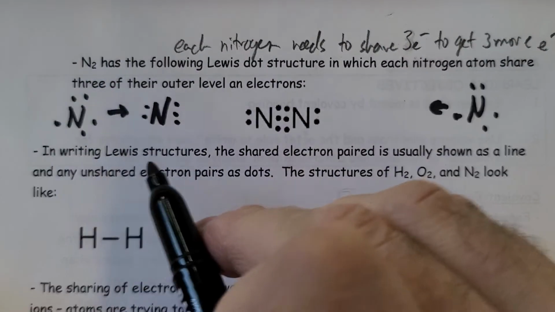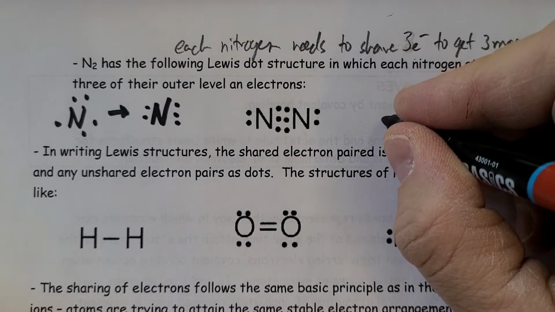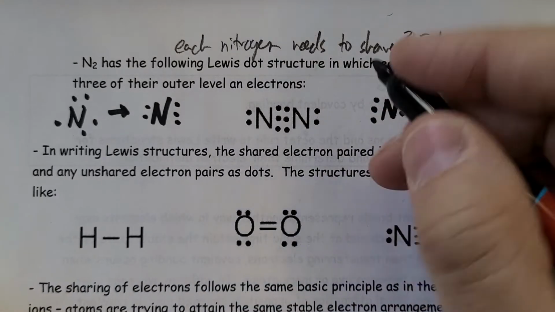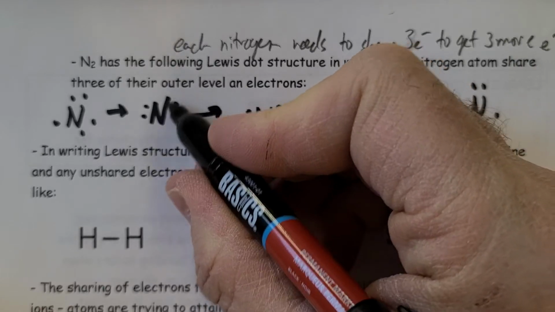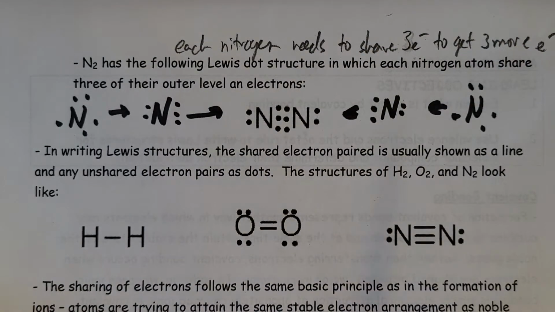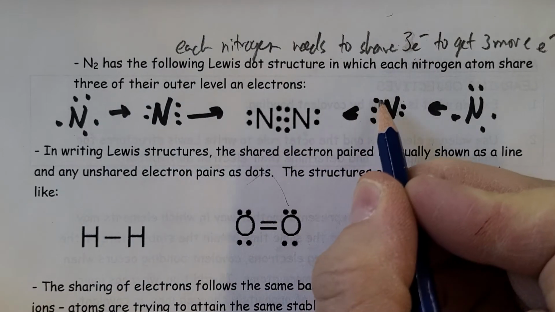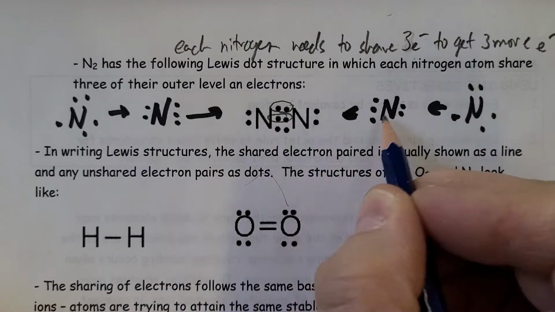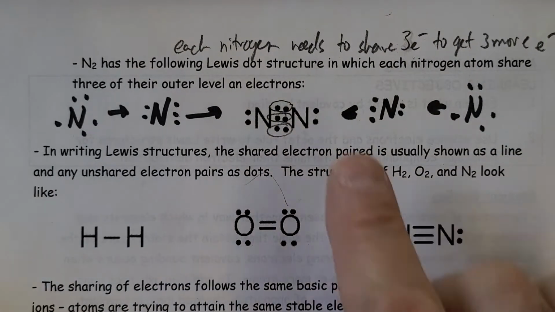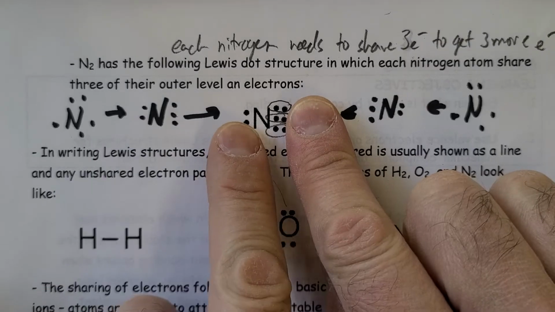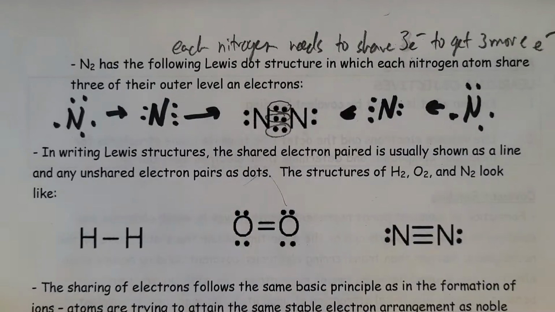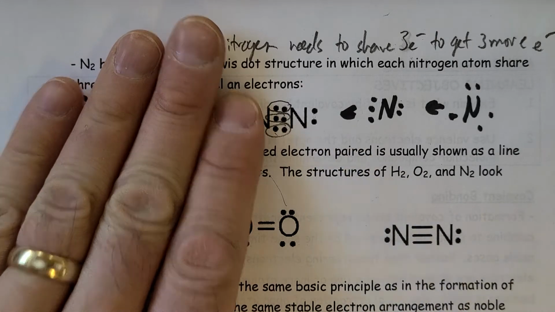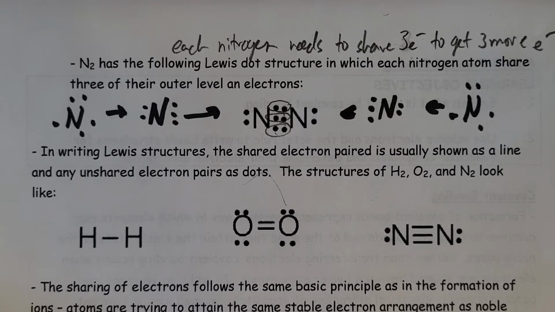And let's put the 2 on the other side. So yes, we're kind of bending the rules here again, aren't we? But that's okay. So share 3 to get 3 more. So if you look at here, this nitrogen sharing this one, this nitrogen sharing this one, that becomes a shared pair. The middle one here, shared pair, bottom one, shared pair. So each nitrogen, if I look at the nitrogen on the left, 2, 4, 6, 8. It thinks it has 8. This nitrogen, 2, 4, 6, 8. So they each are considered to have a full level.